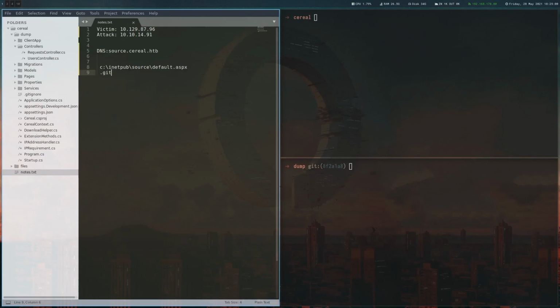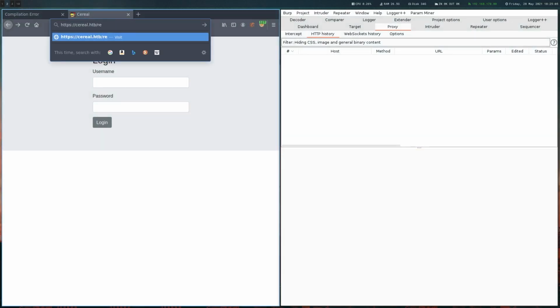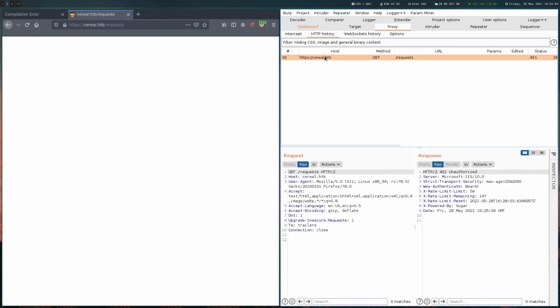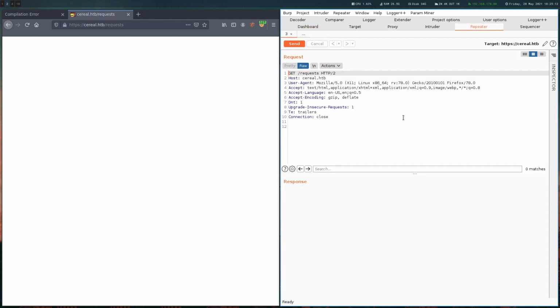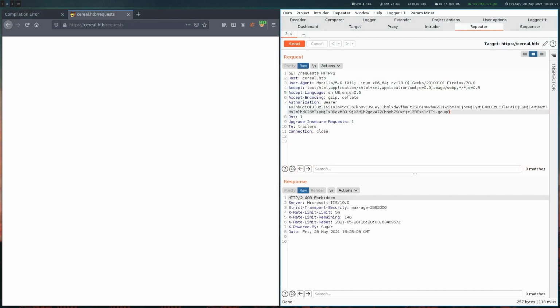So let's actually try to use the token somewhere. If we just go to requests here, we see that we get an unauthorized error. Let's send that to the repeater and try that with the token. And now we get forbidden and no longer unauthorized. So that's some progress.